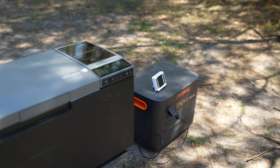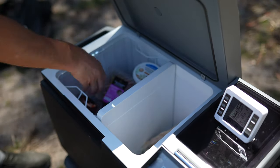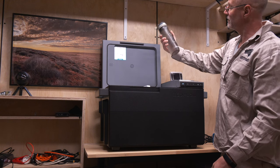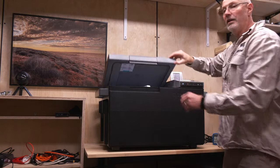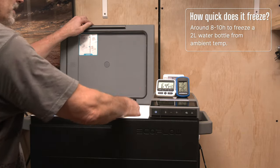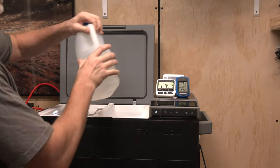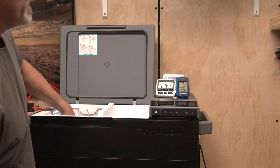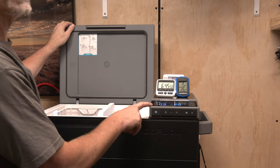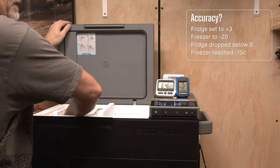While using the fridge camping outdoors on a 30 degree day, I noticed a challenge in the freezer compartment — it couldn't get below minus 4 degrees even when set to minus 25 degrees. This was a stark contrast to its performance at a more moderate 25 degree ambient temperature, where it efficiently reached minus 20 degrees in the freezing compartment. Just keep that in mind when camping in very hot conditions. After seven hours the contents were reasonably solid frozen, though not completely — probably around 10 hours to fully freeze. The second compartment also dropped below its set point of plus 3, so I adjusted it to plus 5 to prevent other items from freezing.